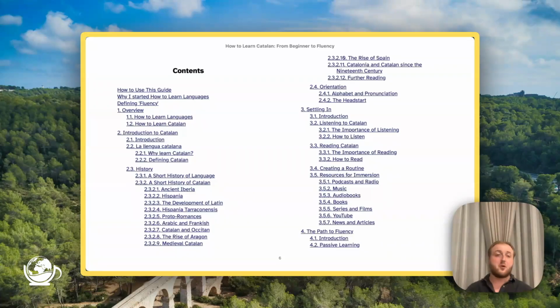There will be moments during the process of learning Catalan where you come across stuff which you'll have read about the context of, historical reasons behind, during this history part, and so it will really enrich the process and deepen your understanding of everything. Now, if you are wanting to read the history part but you're itching to get on with the rest of the process, then what I'd recommend doing is reading on with the rest of the guide and then coming back to the history part later once you're set up with your routine for learning Catalan.